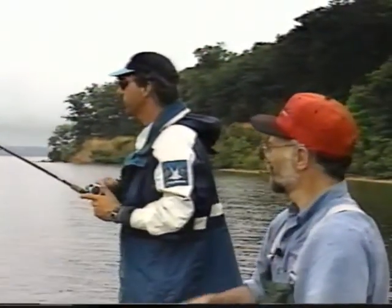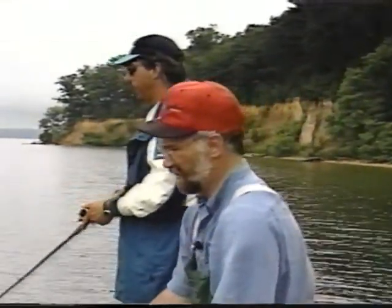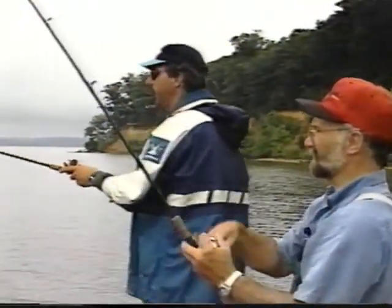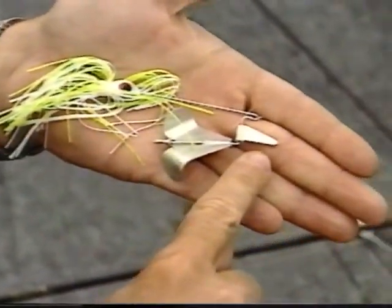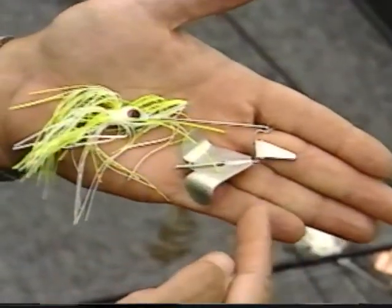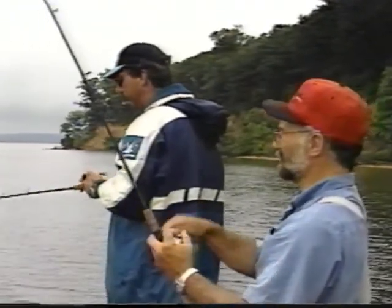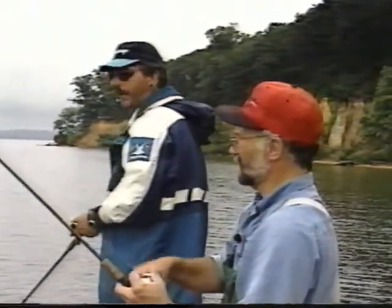Now another thing we could do is go to a different size buzzbait and maybe catch bigger fish. I'm using a real small buzzbait. Yeah, we're both throwing the small, you know, 1/8 or 1/4. This is an 1/8 ounce bait. You could throw this size, or my favorite is a 3/8 ounce that I make at home with a clacker on it. It's my absolute favorite. I catch a lot of big fish on that thing. What I actually did is took a heart body from one of their buzzbaits, and I add a clacker to it. I change the blade size to a smaller blade so I can retrieve it faster. And it squeaks more and clacks more and all that stuff.